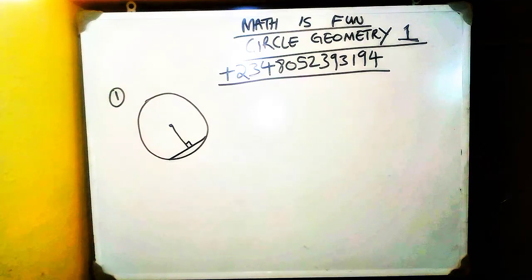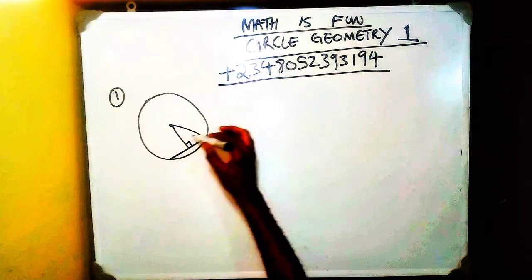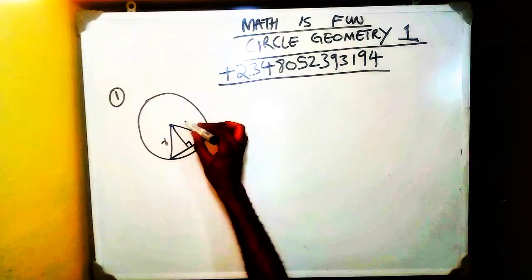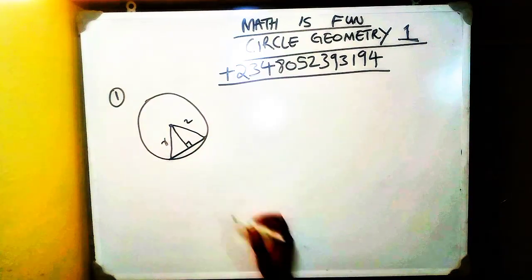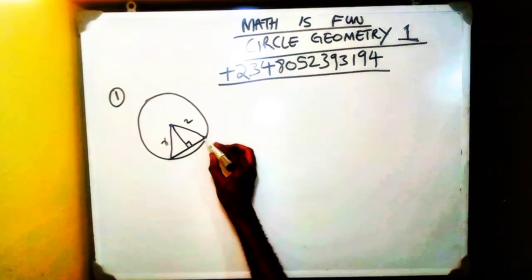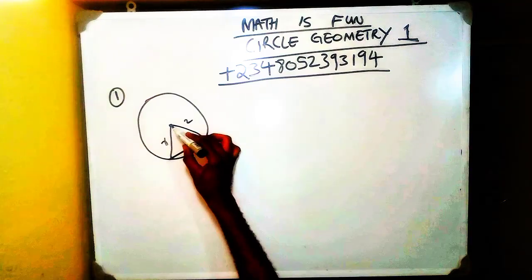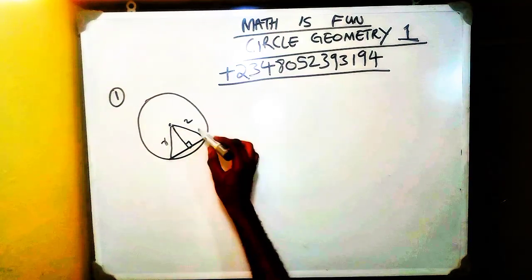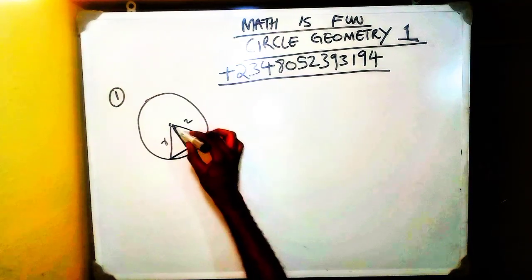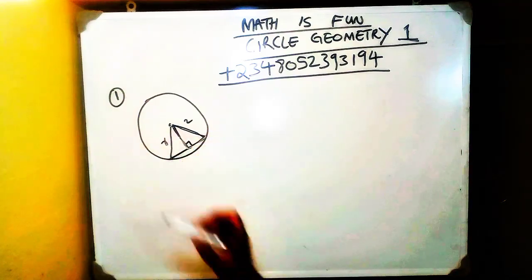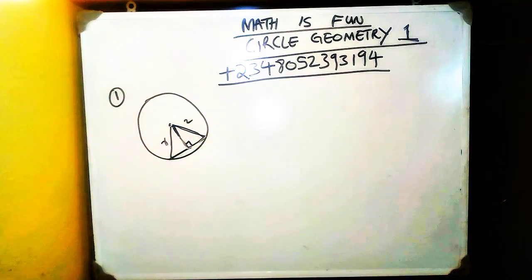In that case, this side is the radius, which is r. From that concept, we can always divide the chord into two parts and find the distance from the center of the cycle to the chord. So we can apply Pythagoras in this triangle as always to look for any side that you want. So that's the first theorem.